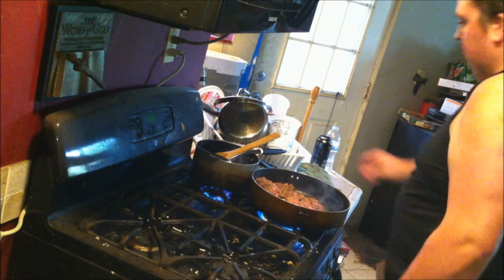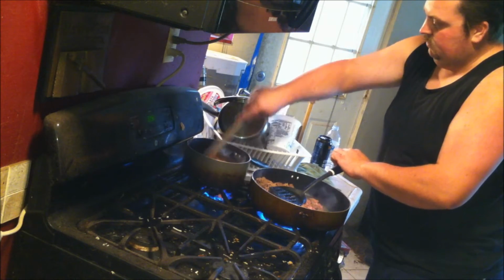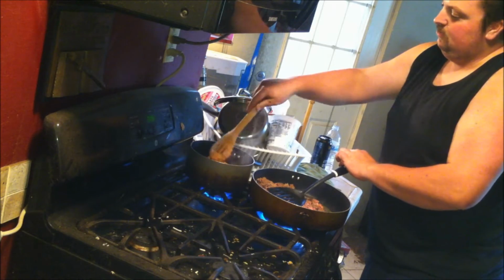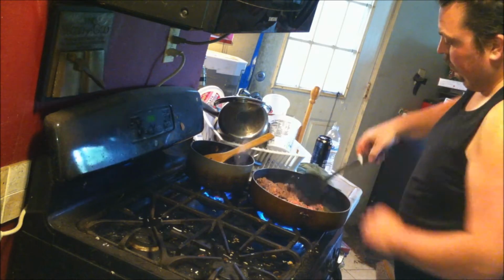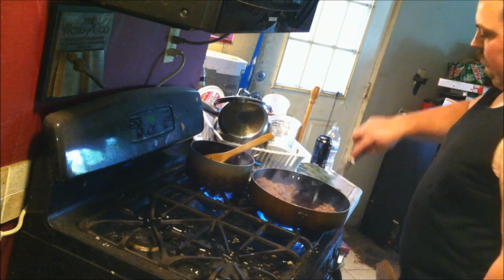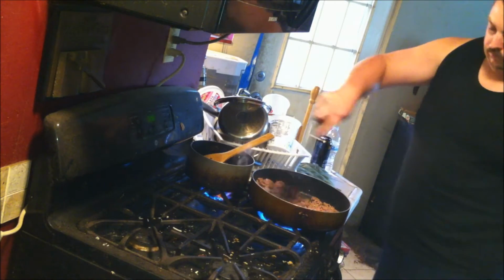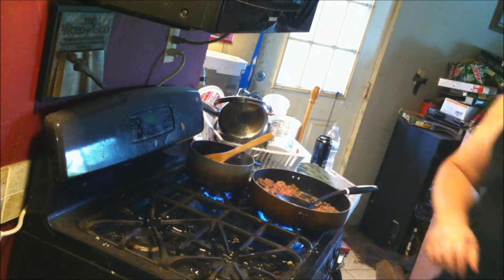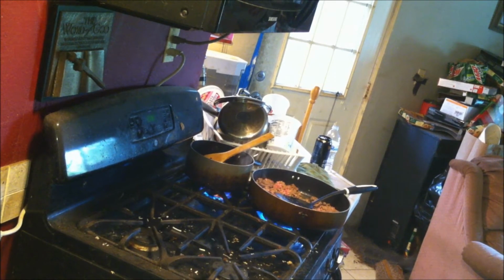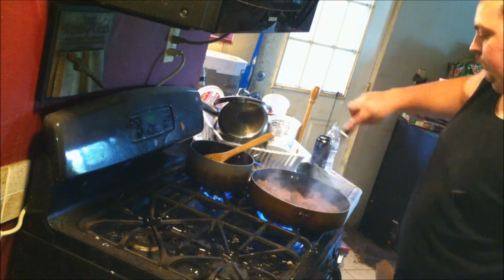Okay. We're doing good there. Stir this up a bit. I'm going to burn our refried beans, so they'll just be straight up fried beans. You get what I'm saying? Okay, the meat is browning very nicely.